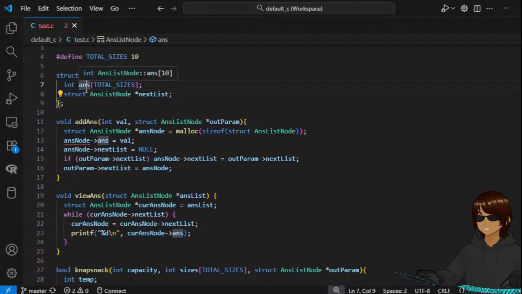Not exactly ants, but value. This is going to be like this.